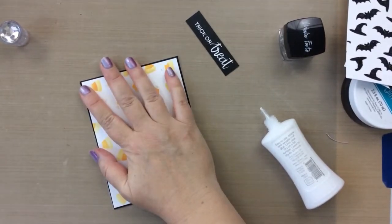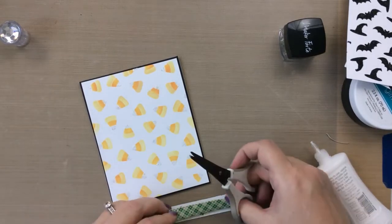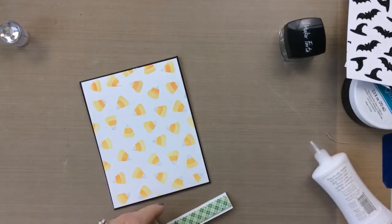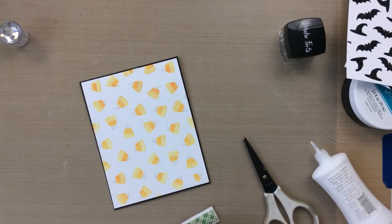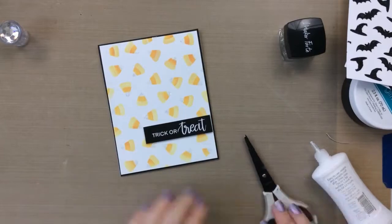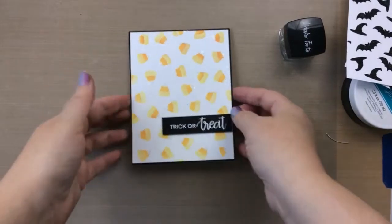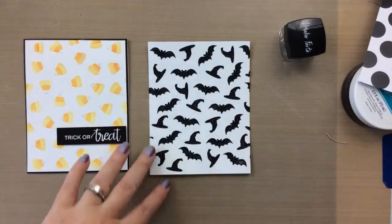I have layered this on some Eclipse black cardstock. Now I'm going to put some foam tape over that sentiment to give it some more dimension and pop it up off the background. And then I will go ahead and add this to the card on the bottom right there. I think this looks really cute, and look at those candy corns.